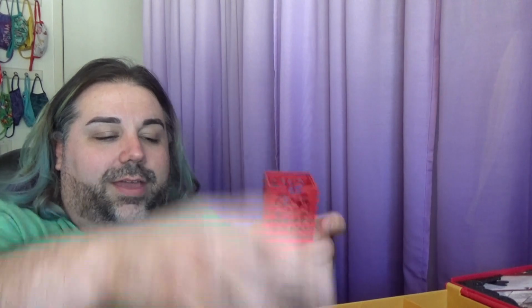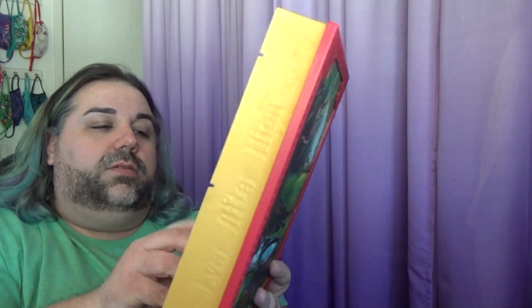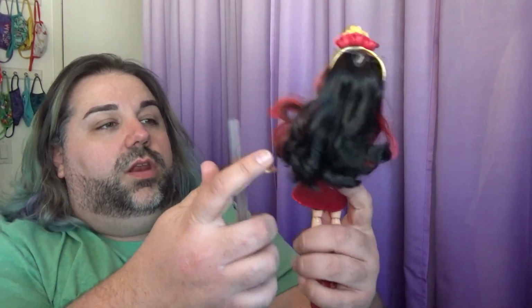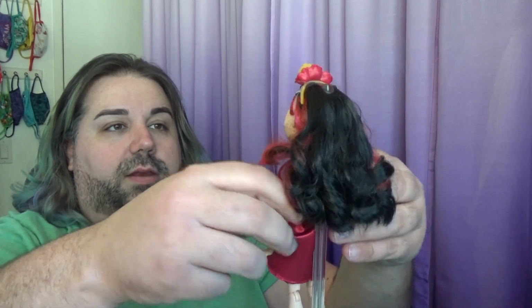Okay, well, I'm just going to go ahead and put all of the accessories in here for now, just because I don't want to lose them. And I'm just going to set this right there so they're nice and safe in there. And then let's go ahead and take a look at the doll here. I actually happen to have an extra Ever After High stand, so I'm just going to use this for now. But I'm probably going to just keep her in her book because it's a perfect stand, even though it's a playset as well. So, all right.